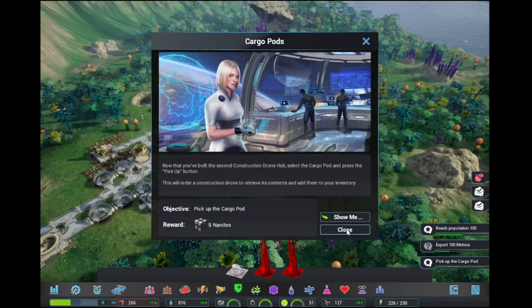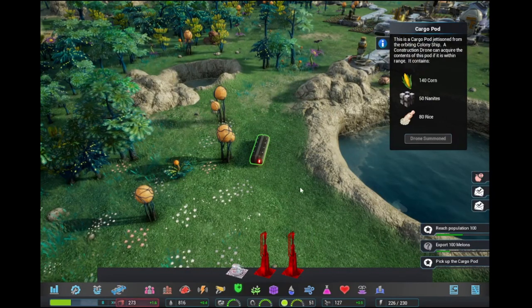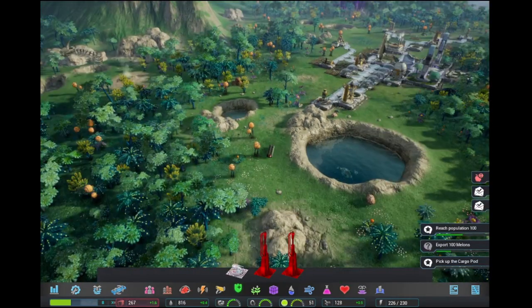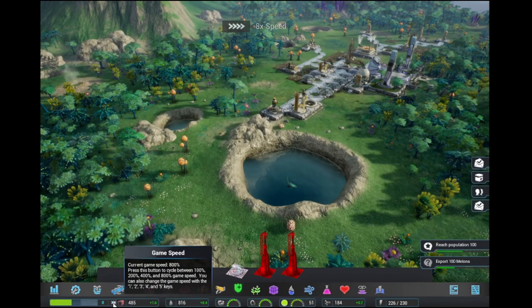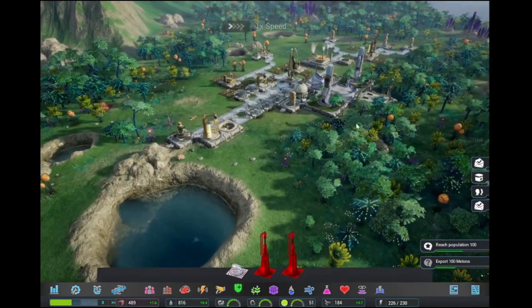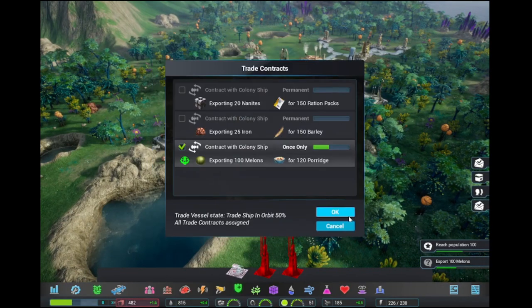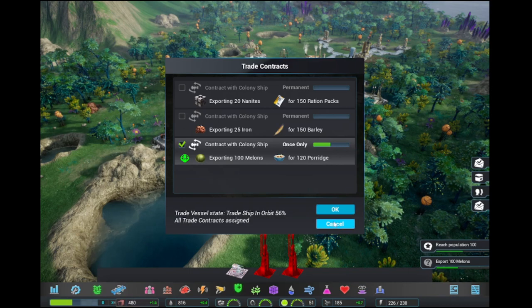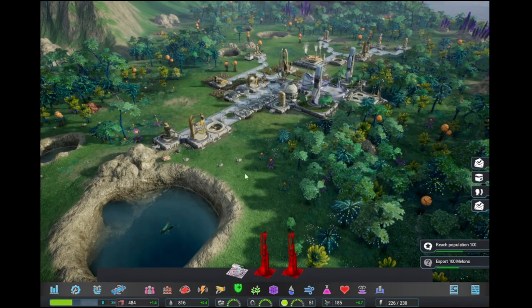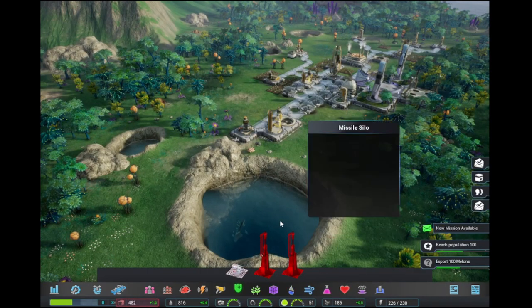Pick up the cargo pods. Oh, I forgot about that. Okay, pick up. Good. Well, I did export them. What do you need now? What's that? This contract has been assigned. Trade vessel. Oh, I don't know if you can fish.